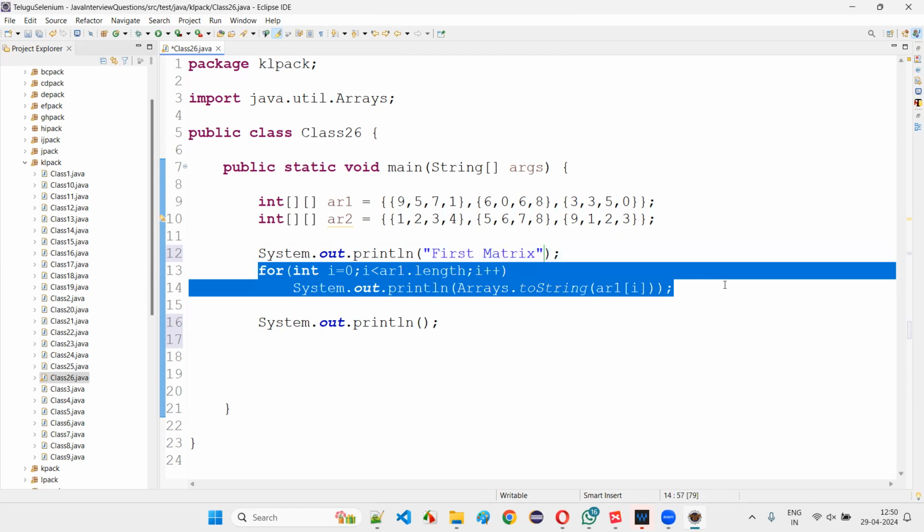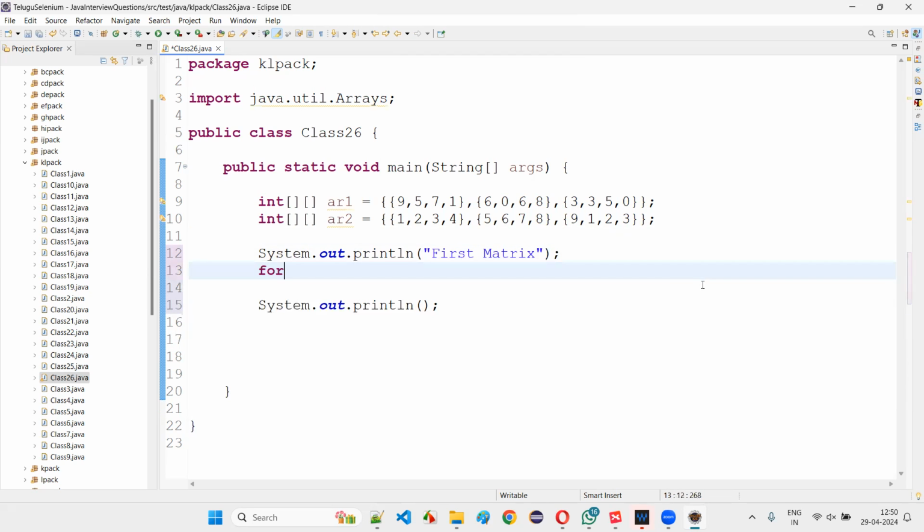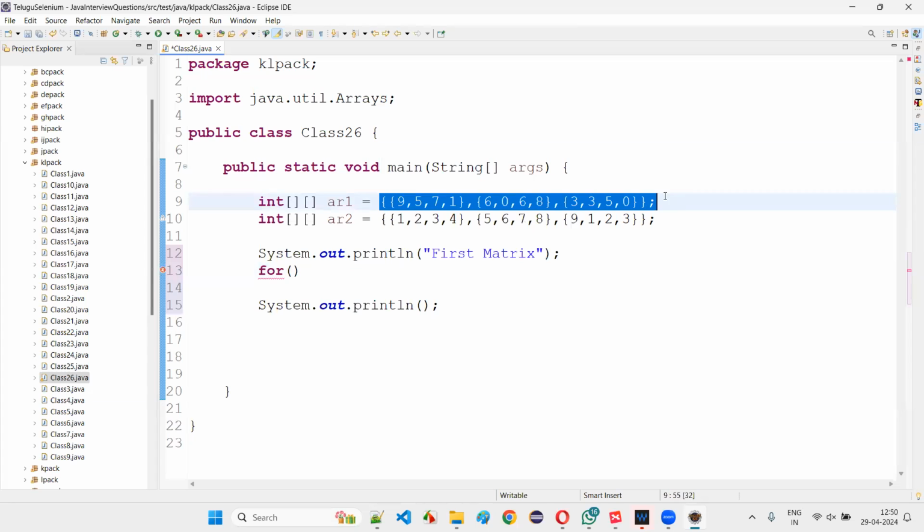If you don't want to go with this way, you can do something like this. You can write a for each loop for each and every element of this first two-dimensional array.